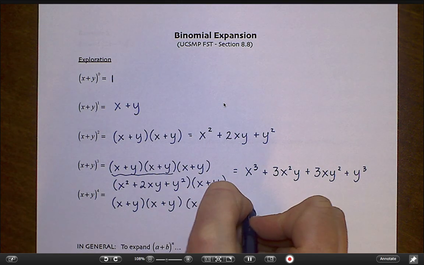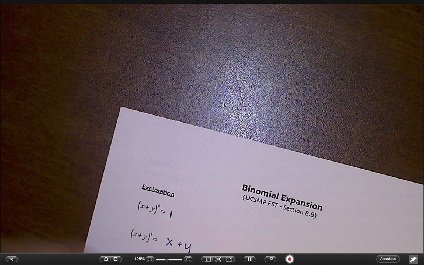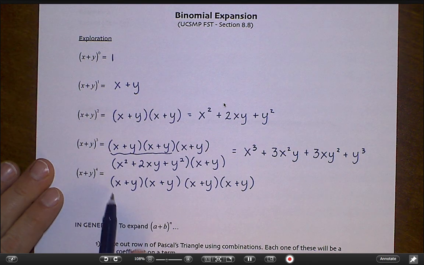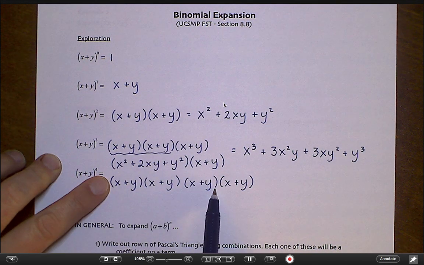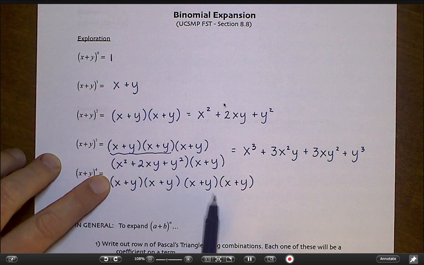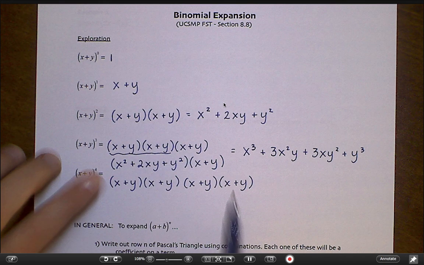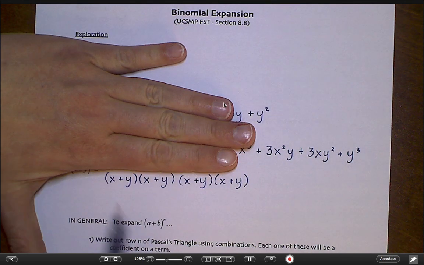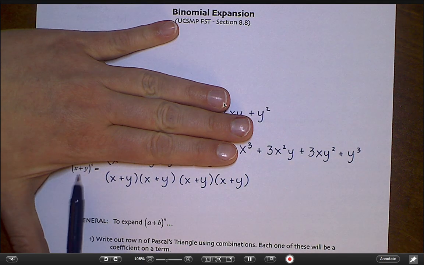Now, you could make the argument here that we already know, because we just did it up above, what x plus y cubed is. So we could take these 3 out and replace with this, and then we would just have one round of distributing to do. But let's assume that I hadn't given you the rest of these problems. Let's assume that I just asked you, what is this thing?